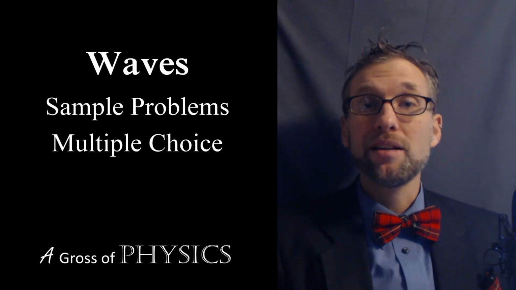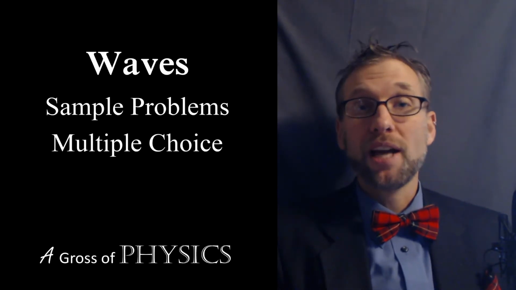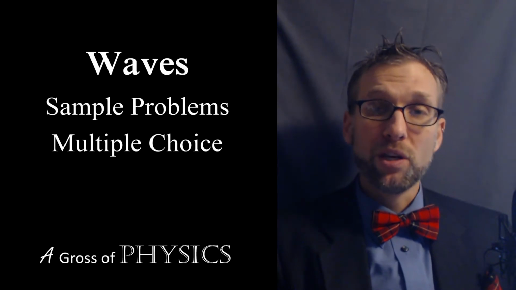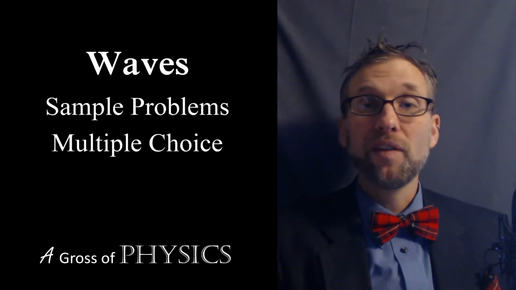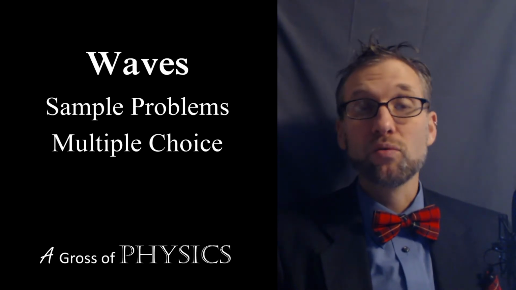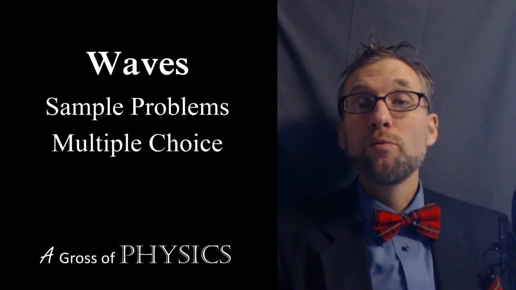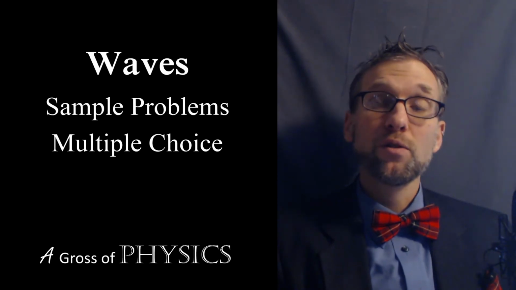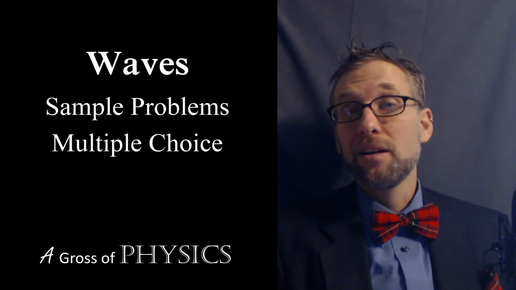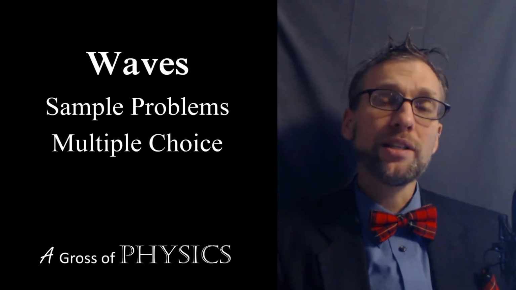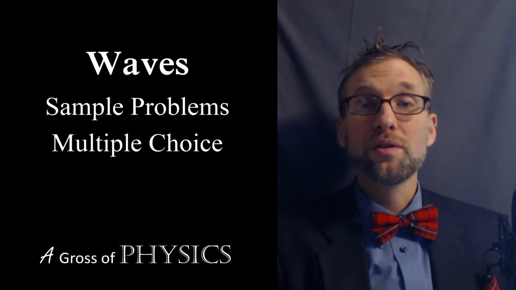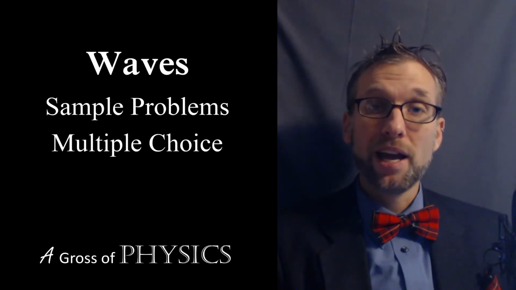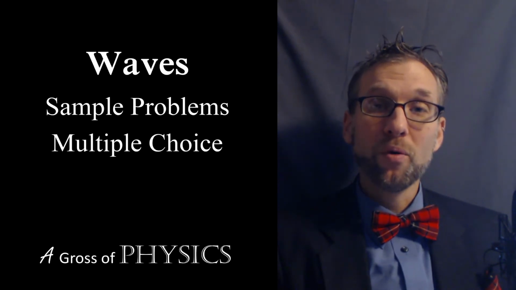And what I'd like to do today is a couple of sample problems dealing with the entire chapter. Maybe we'll find the frequency of a wave, or use v equals f lambda to find the wavelength. Possibly use the Doppler effect formula. Maybe look at some beats or resonance or different things like that. We might even sketch some waves and try to see the difference between amplitude, wavelength, and possibly frequency. So let's take out the whiteboard now and look at a couple of sample problems that we could deal with over the course of the entire waves unit. So this is day 87, mostly a practice day, and let's take out the whiteboard now.